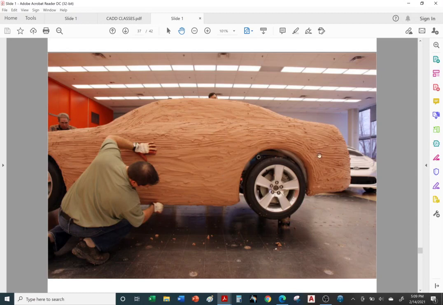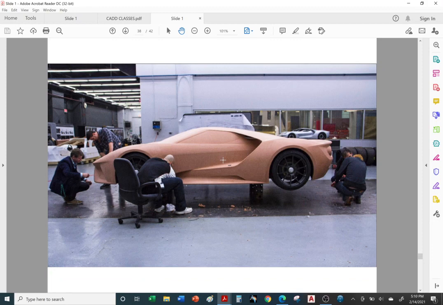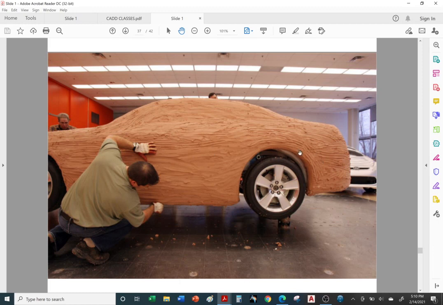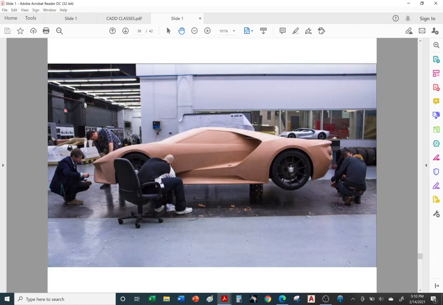Here's a very rough one. There you have the sculptors. Here's a more detailed car. I think the previous one, I don't know if it was a Ford or a Toyota. I did not work on any of these cars, nor did I work for any of these companies. But here's a more detailed clay model of a vehicle. And these are referred to as the stylists. I was calling them sculptors, but they're referred to as stylists.